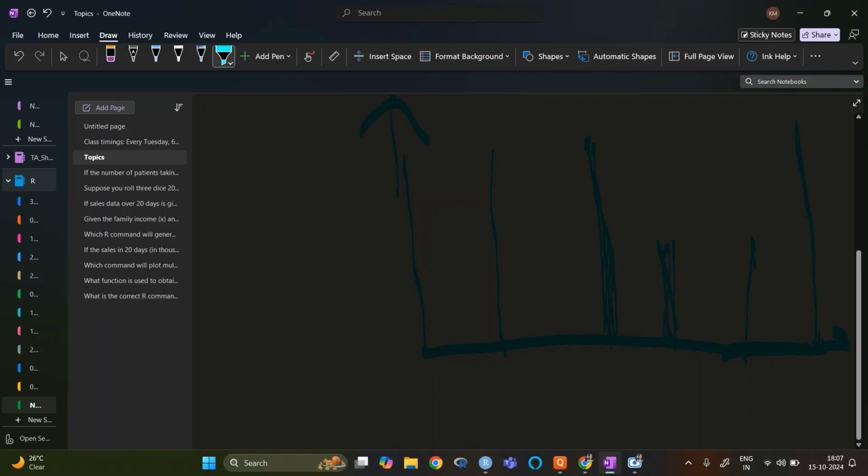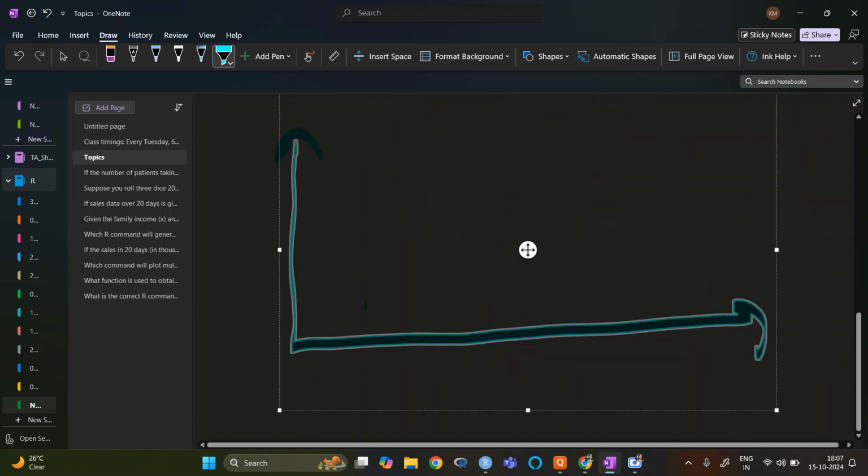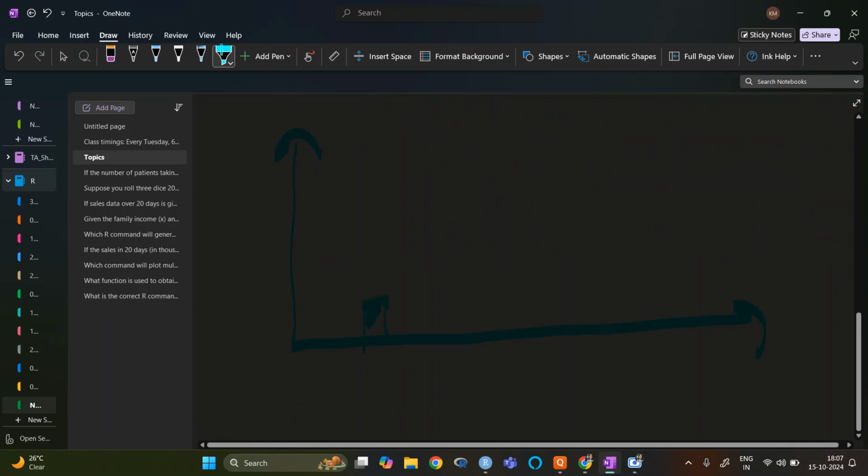If you see the axis here, these are also bar plots. But a stacked one means basically that inside one bar you have more information. So what you can do is make one stack.